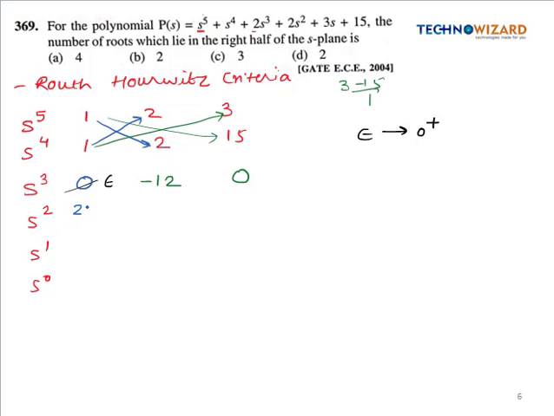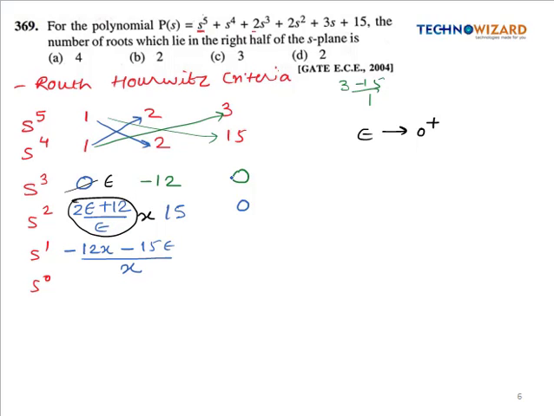Okay, so this will be 2 into epsilon, minus of minus 12 will be plus 12 divided by epsilon. Okay, so this will be epsilon into 15 minus 0 by epsilon, so this will be 15 and this will be 0. Suppose I'm denoting this term with x, for convenience. Now further simplify this, so this will be equal to s1 is minus 12x minus 15 epsilon divided by x.